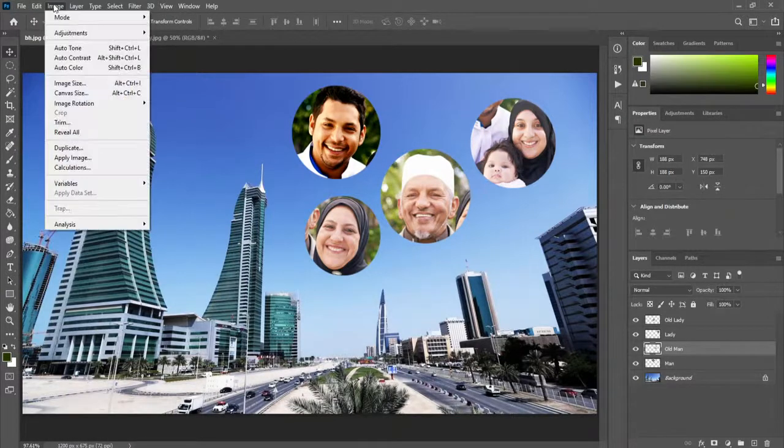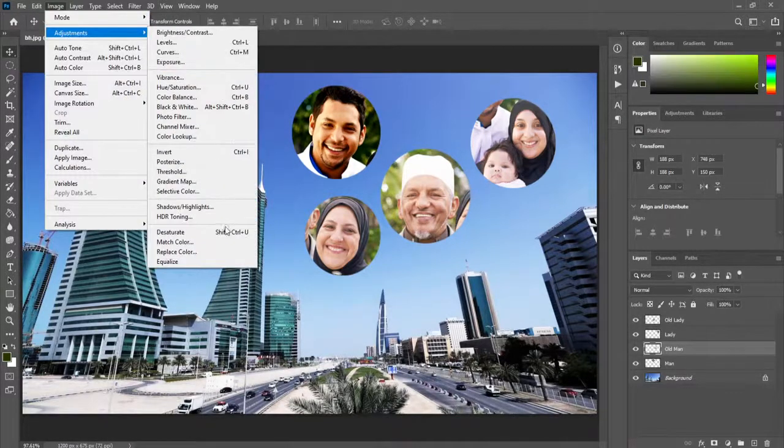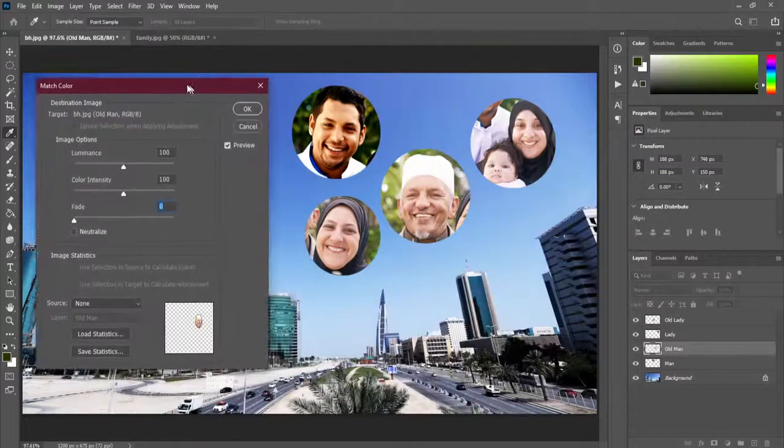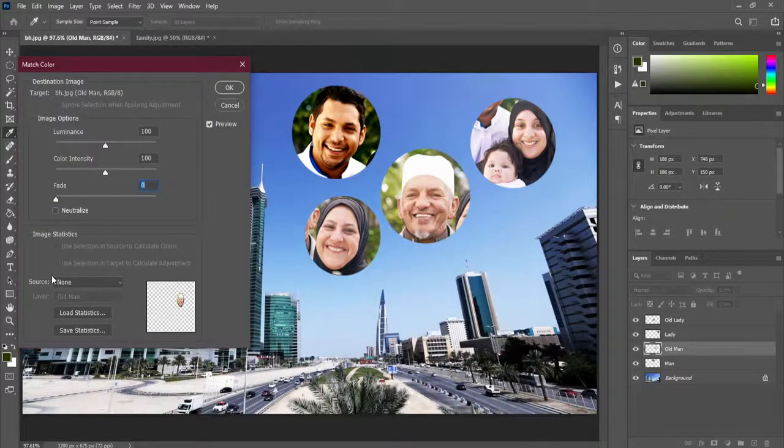The other very interesting one that I use most of the time for matching images is Match Color. If I go to Match Color, it will give me this option. Here is my source. I want to match the color of this image with the background so it looks like it belongs to this environment.